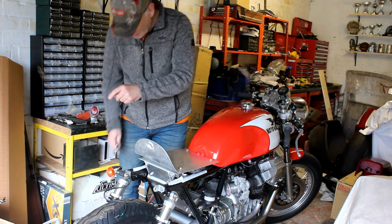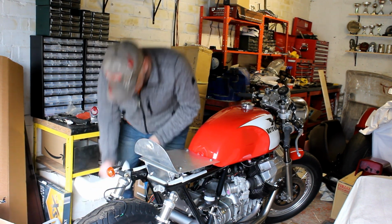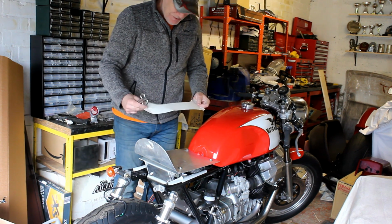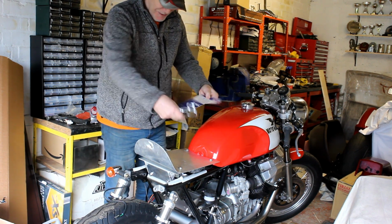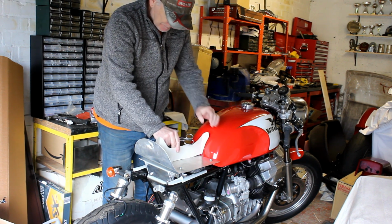As I say, I've just been playing around. That piece is too short, get rid of that one. Down here we've got another one. It's a pity I don't have a sheet that's big enough to do what I want, but anyway, this is a sealed box of course, so it's going to look something like that.